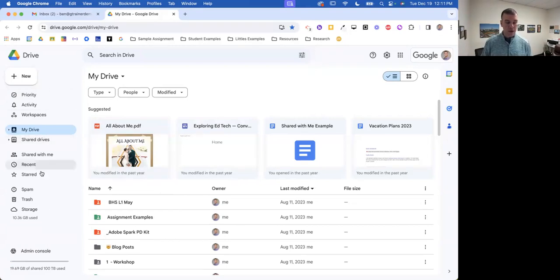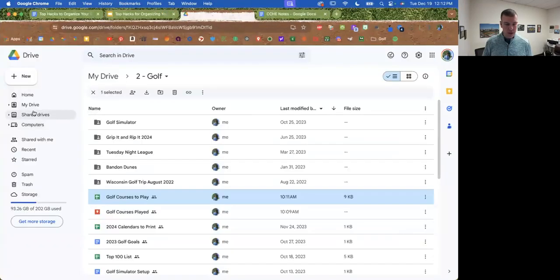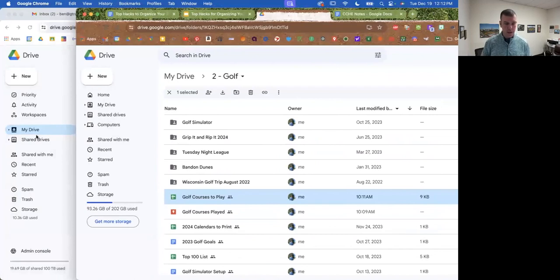But then there's a spot over here, and there's just a few things. This might be basic for some, but I want to explain how some of these spots work. If you are not using a Workspace account, meaning you're not using it for work as an education, nonprofit, or business account, some of these locations might not exist. If I go to my drive in my personal account over here, you'll see it looks just slightly different. Here's my education account in the back, and here's the personal account. The main difference is this Workspaces area here.